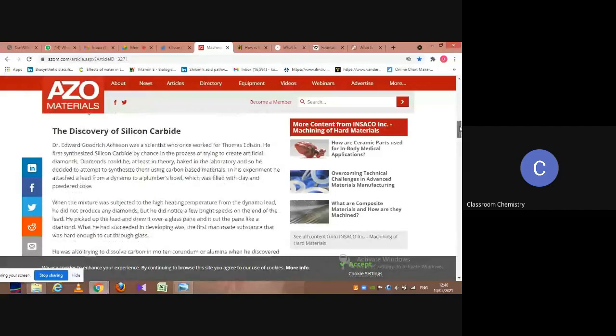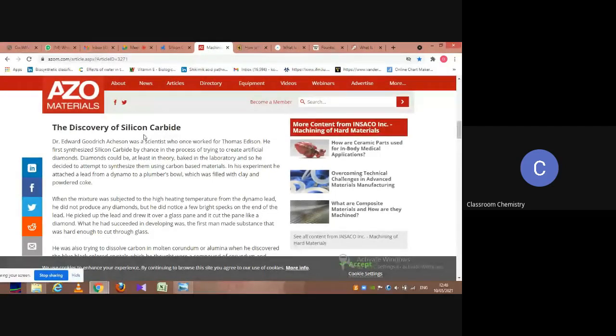जसं मी तुम्हाला सांगितलं की हे सिलिकॉन कार्बाइड कसं डिस्कवरी झालं, आणि त्या सायंटिस्टचं नाव होतं डॉक्टर एडवर्ड गोल्ड्रिच एचसन, who was the first scientist who produced this silicon carbide. आणि ह्या सायंटिस्टनं थॉमस एडिसनच्या हाताखाली काम केलेलं आहे. सो इज द स्टुडंट ऑफ द थॉमस एडिसन, तुम्हाला सर्वांना माहित आहे. ओके, आणि ह्यानं कसं प्रोसेस किंवा कुठली प्रोसेस केली आणि ह्याला सिलिकॉन कार्बाइड कसं मिळालंय त्याची इथं तुम्हाला डिटेल्स आहे.